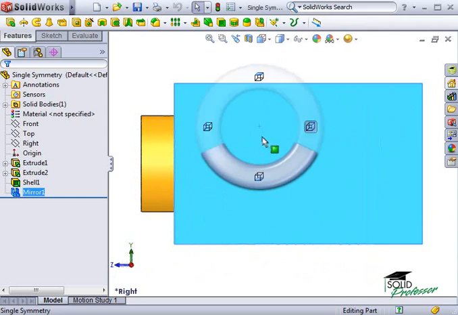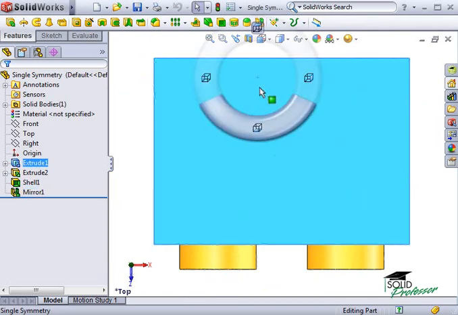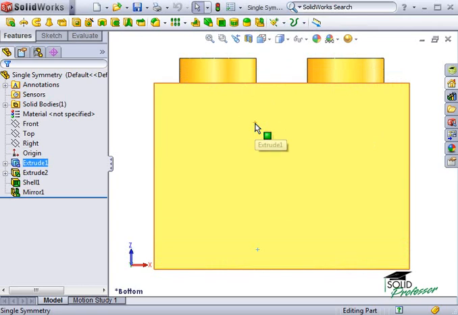As you become more familiar with SOLIDWORKS, you might find using mouse gestures to be a convenient shortcut for switching views and launching commands, but for the duration of this course, I'll mostly use the Command Manager and drop-down menus to activate commands.